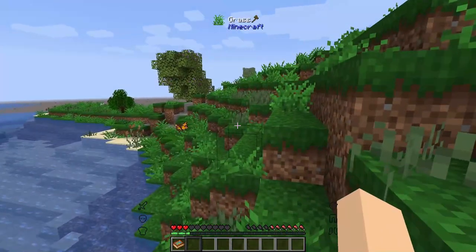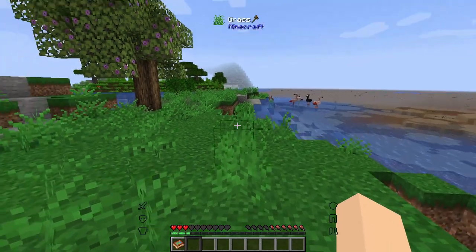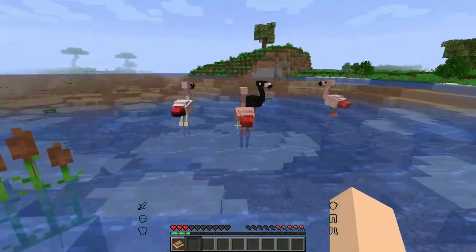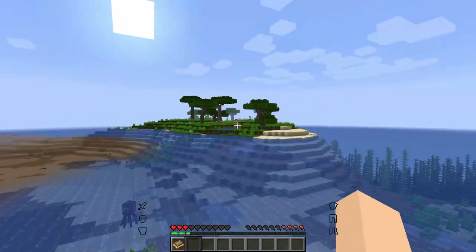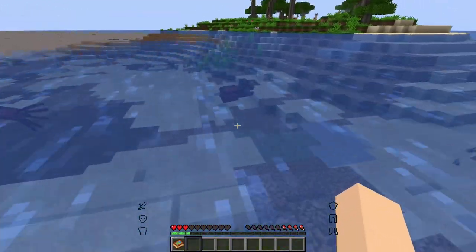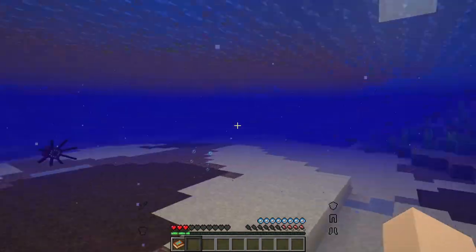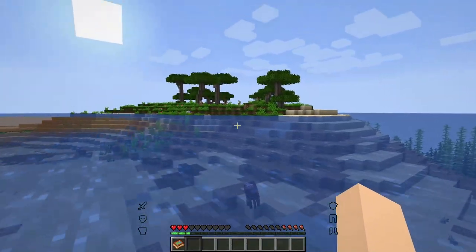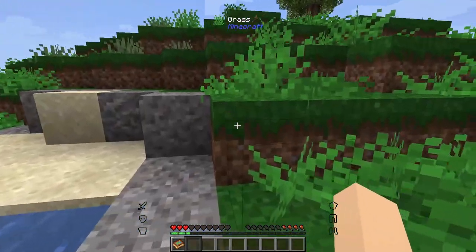Oh, there's butterflies. Oh, that's awesome. Are those flamingos? Oh, for crying out loud, are you serious? Oh, that's adorable. What is that? And look at the squid. Is that a different color? Yes. It's a red squid. That's pretty cool. All right. I see other animals over there. They kind of look like, is that a gazelle?